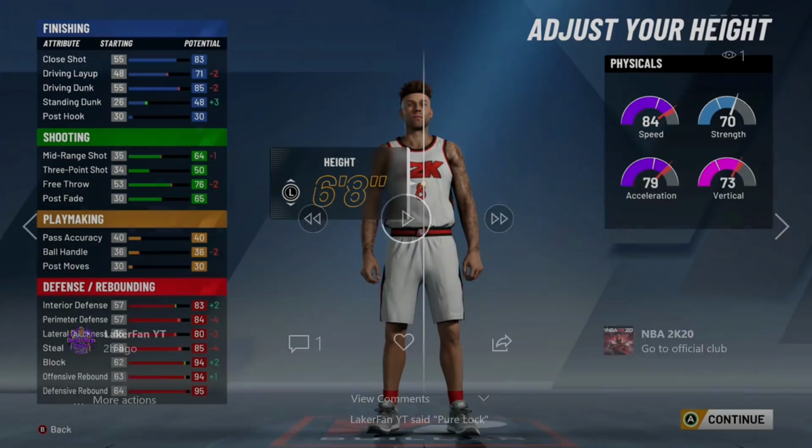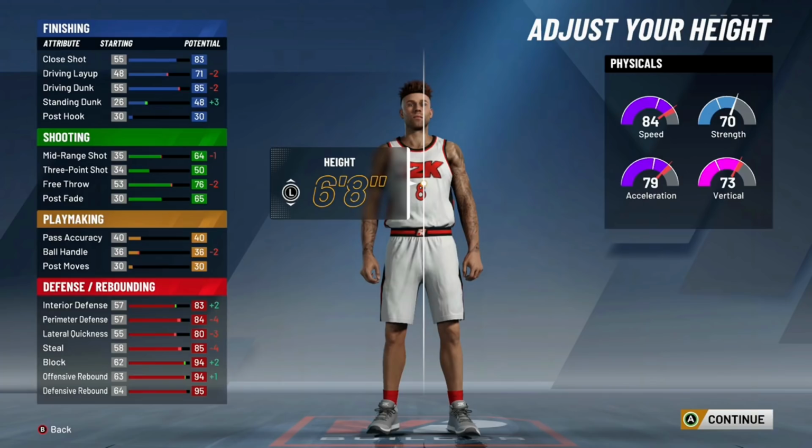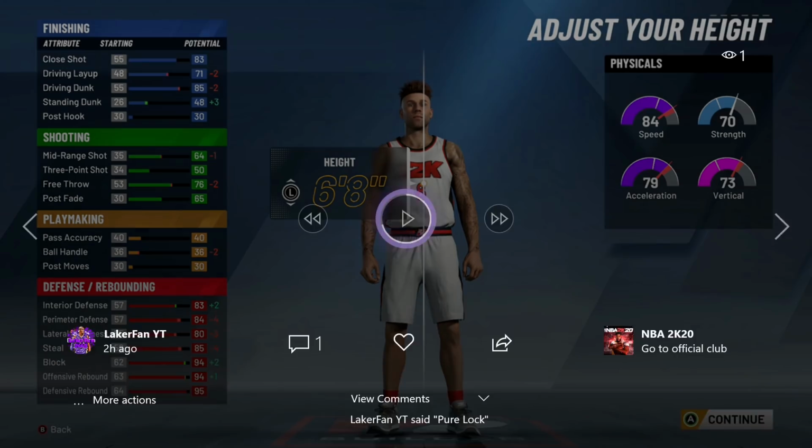But I would definitely recommend, don't go any taller than 6'8". You need that 85 driving dunk for the contact dunks, and that is a beautiful thing to have. I am definitely here to tell you that. Now, the other thing about being 6'8", you have great physical attributes. You got 84 speed out the box.